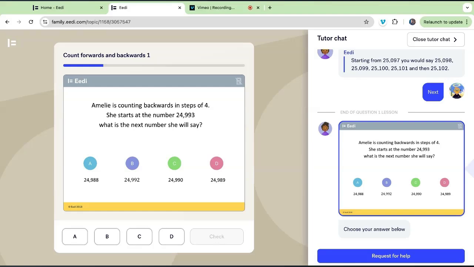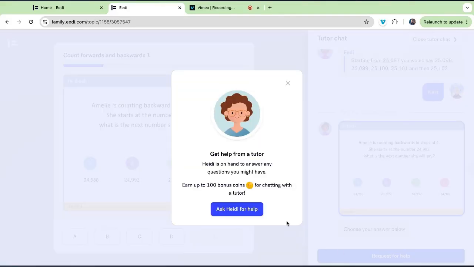So your students may well have access to this as well. And basically what this means is I can request help at any time I want to, and one of our qualified maths teachers will join this chat at any time, just over a chat interface, and give me that targeted support as and when I need it.